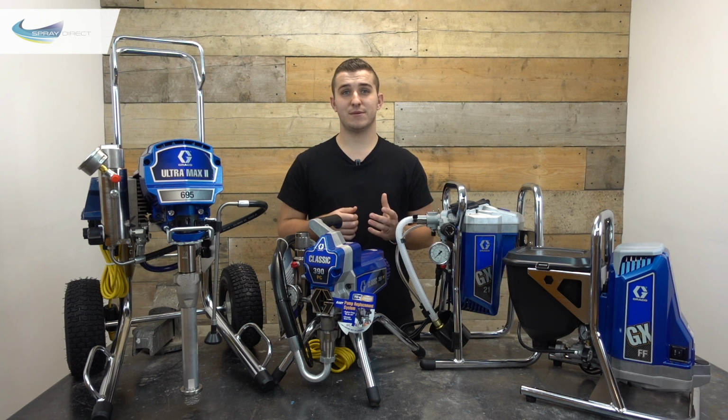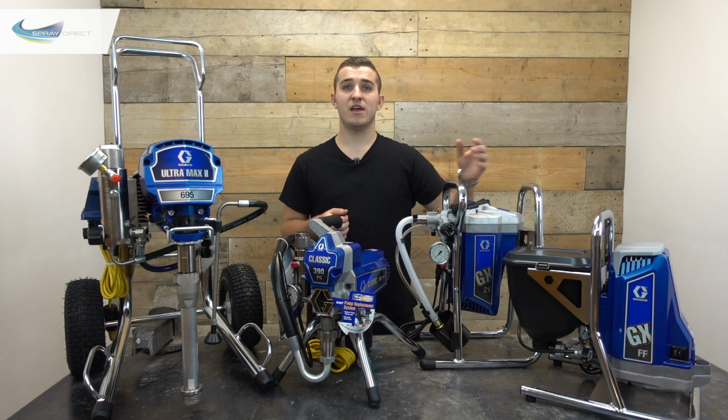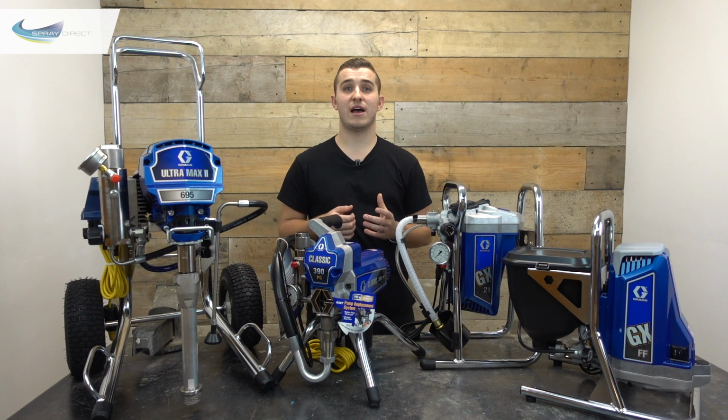Each pump has a max tip size rating at 2000 psi, so this is the biggest tip you can use with each machine. For example, the GXFF, which is this unit here, can support a tip size of up to 19 thou, so that's the second and third number in a tip. So something like a 519 or a 619. If the material you want to spray needs a bigger tip size than 19 thou, you're going to know that the GXFF isn't the right machine for you.